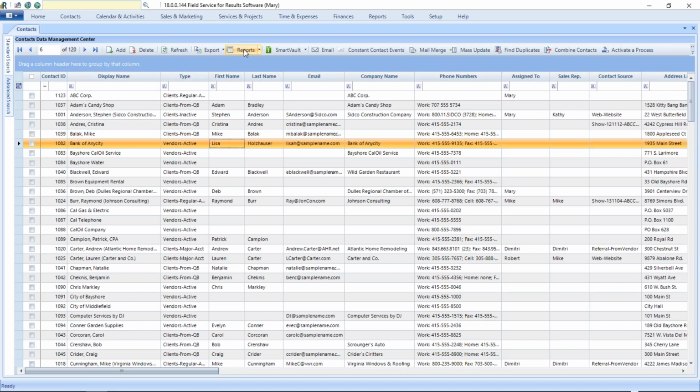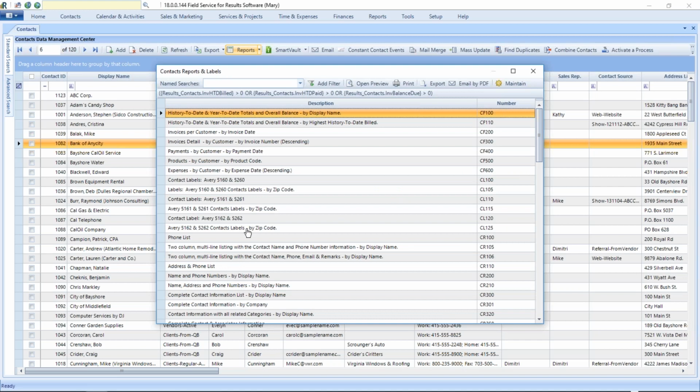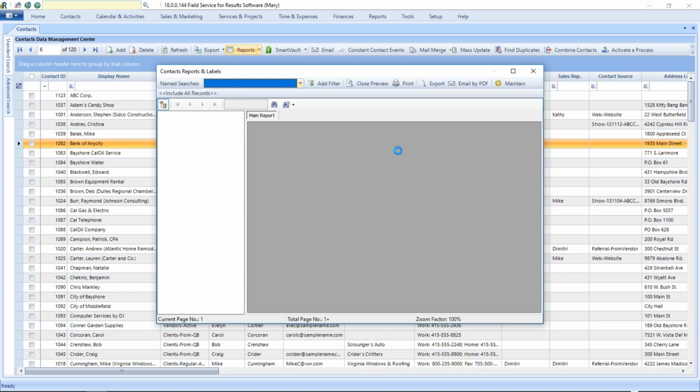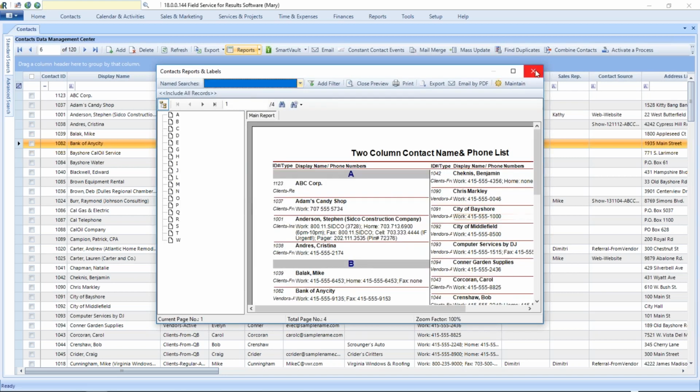So let's take first a quick look at what a typical standard report is per module. So these are your pre-designed reports that come with the system. They are typically coded with a two-letter code and a number so that you can reference and request report 105, a CR 105, as compared to a financial or summary report. And then whatever you request out of here, let's say you look at CR 105, double click on that, you will see the standard report, which is designed by Crystal Reports, and it's a formal report as part of your standard reports, right? Just one of many.